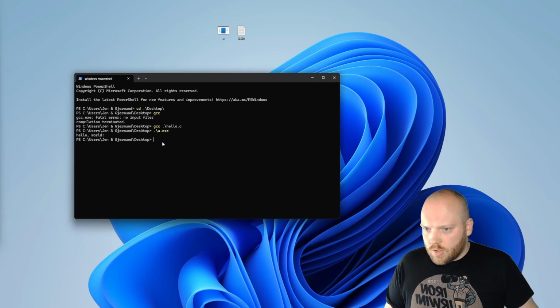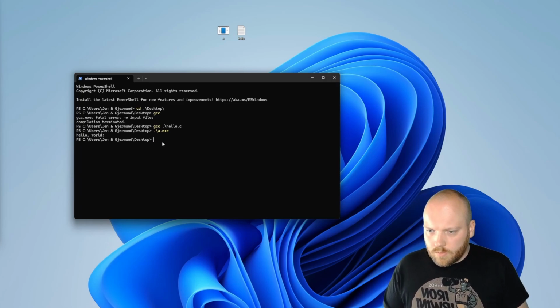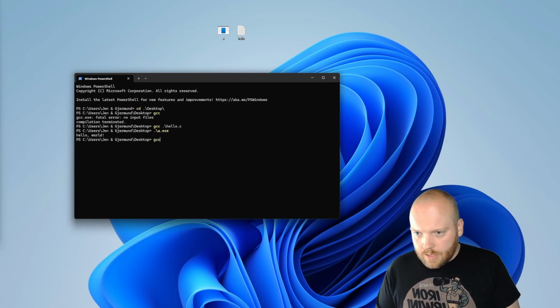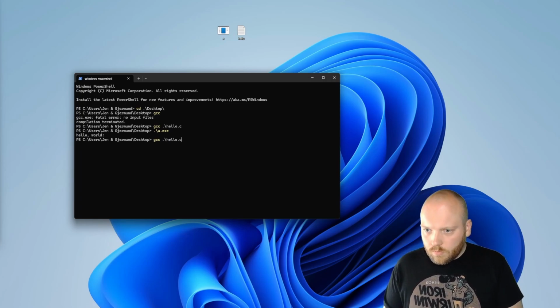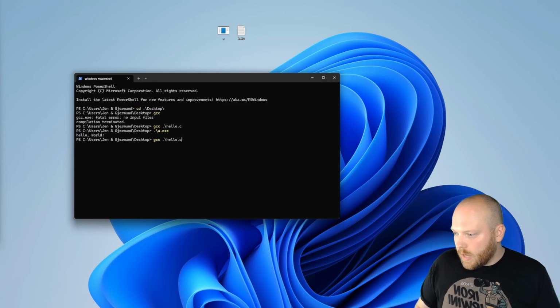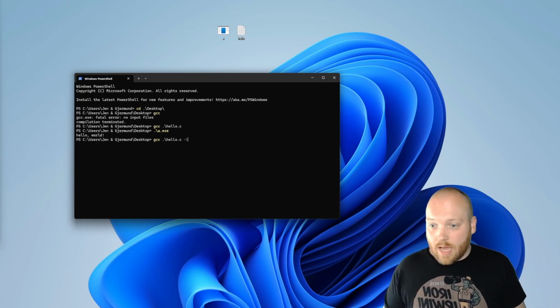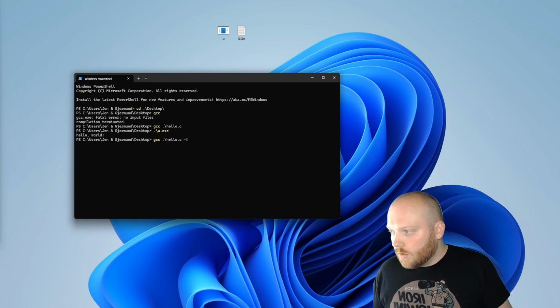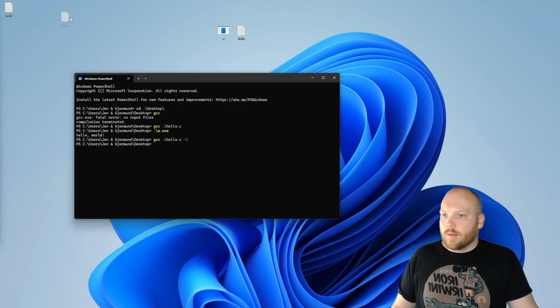Like before, let's write GCC hello, but this time we want to add -S, capital S, and I'll run that, and now we got a new file up here.